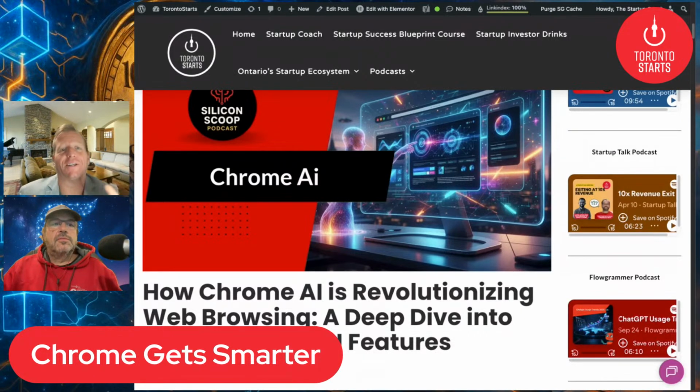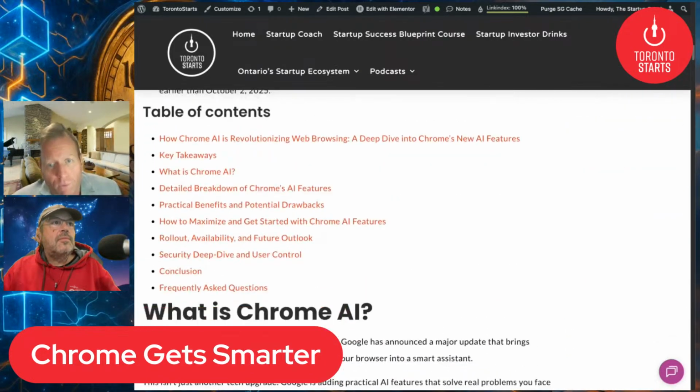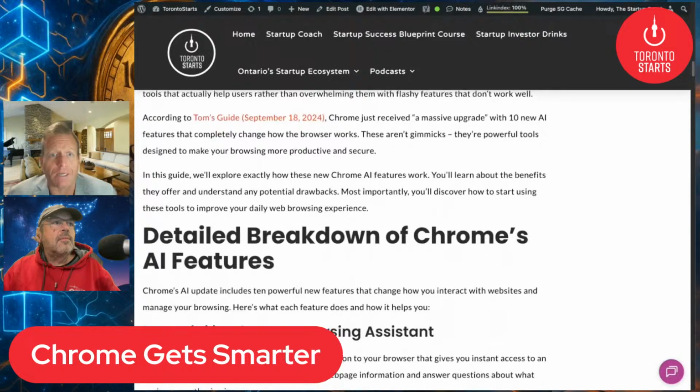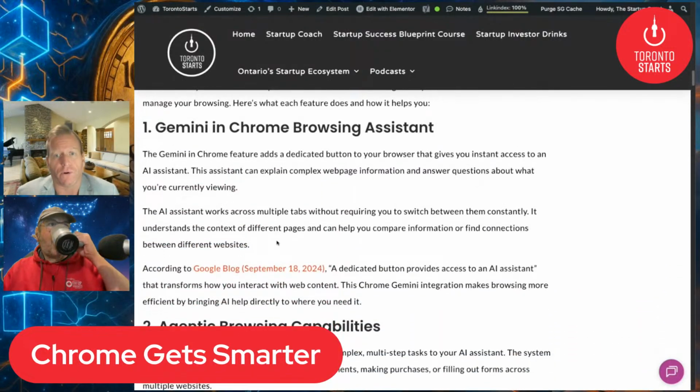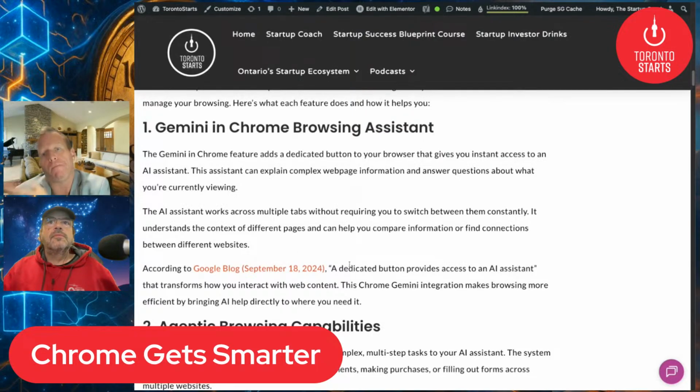Yeah. So here's something I never thought I'd say. Google just announced a major AI update, and I'm actually not annoyed. So let's talk about what you're getting here, because it's pretty interesting. First, there's Gemini right in your browser. You click an icon or use a keyboard shortcut, and you can ask questions about whatever web page you're on. Let's say you're reading a recipe for banana bread, but you need to make it gluten-free. Instead of opening a new tab and Googling substitutions, you just ask Gemini in Chrome, and it modifies the recipe using the page you're already on. Simple, but super helpful, right?